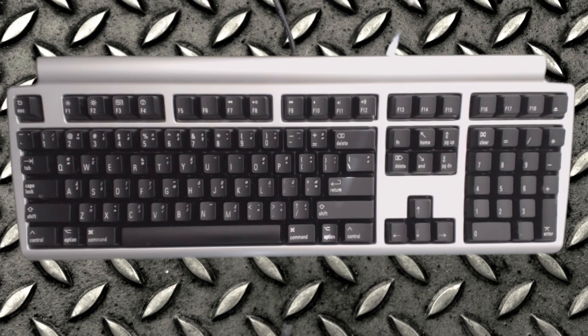Okay. The nice thing about this review is that I also have the lucky possessor of a Silicon Graphics AT101, and that's the keyboard that's closest to this one, because it's also an Alps and it's a dampened Alps. And yeah, I can easily compare the two now. Later on, I'll show you. You can get a sound comparison because I'll type on this one and the other one, and you get an idea about the sound levels.